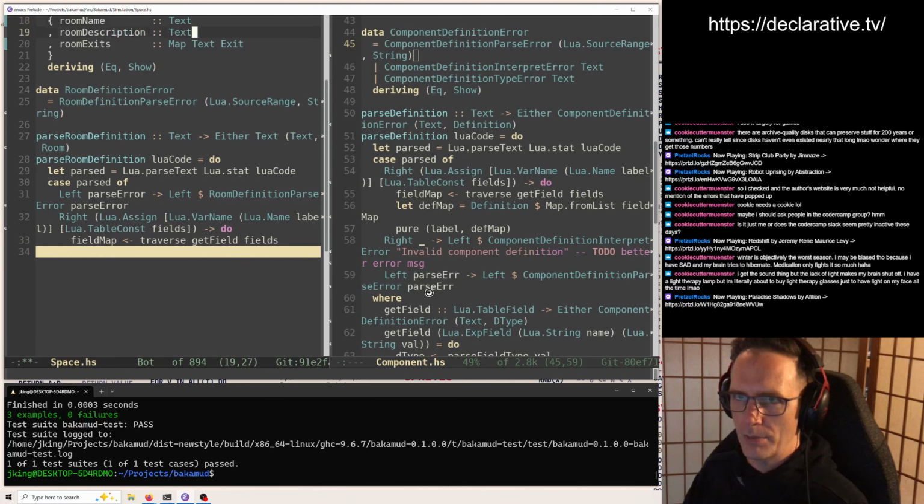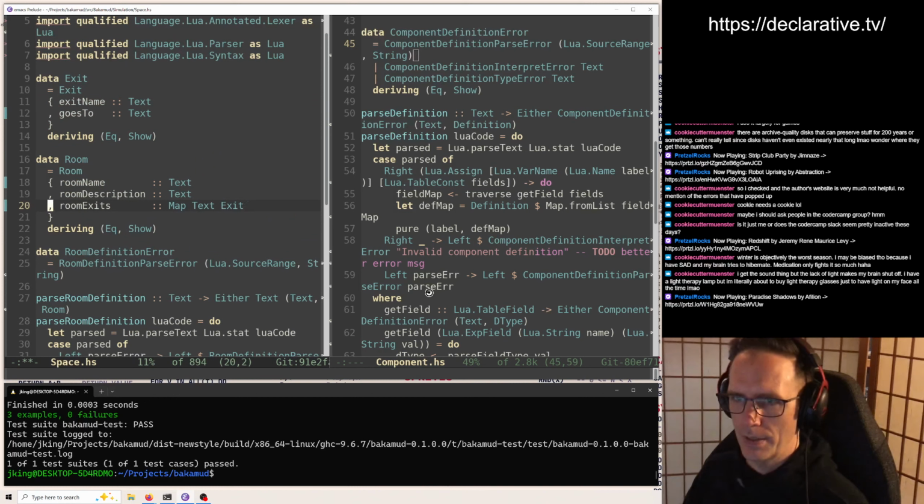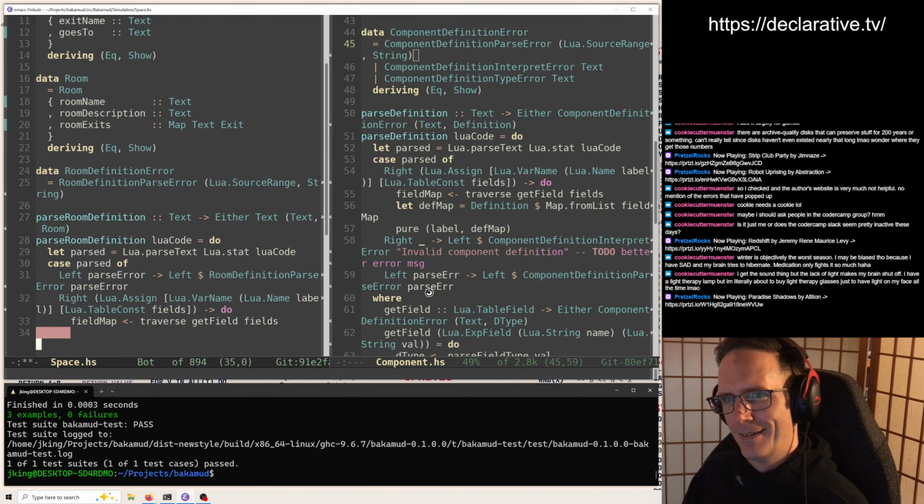The tricky one is going to be, for example, room exits. We're going to have to do some more parsing on that value there, but the first two should be okay. Exit might have been the easier one to do, actually. Because if we do room exits this way, we have map text exit.